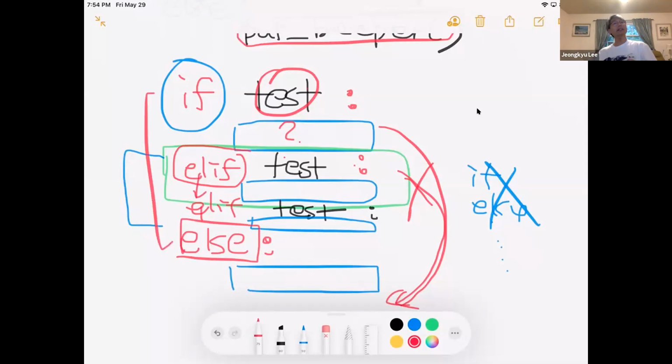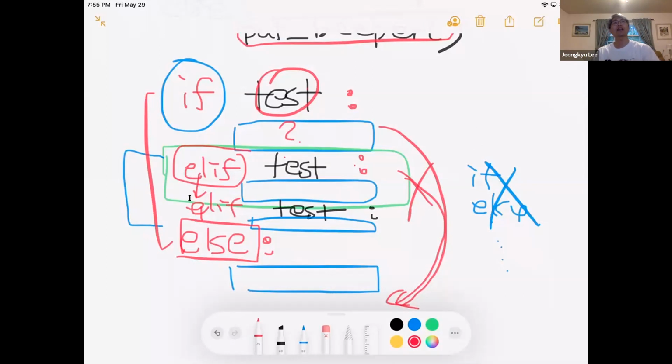So this is the complete syntax rule of if, elif, and else. This is a complete code. It's very easy, but the if statement is the most used one. So you can practice more with this Karel test function.